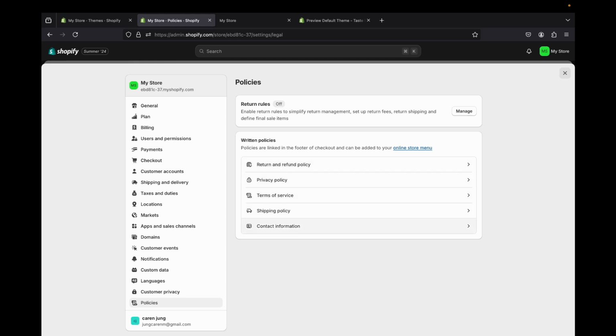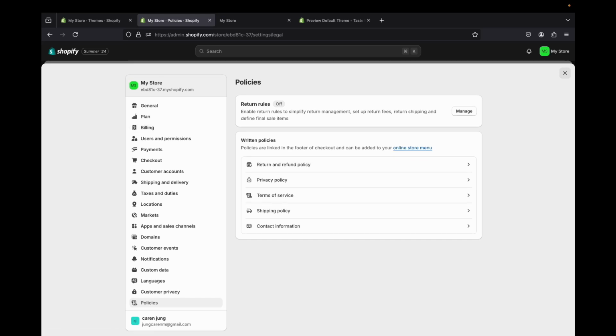Not everything, some of these, except the shipping and contact form, but the rest you can take the templates from Shopify. But make sure you edit some information, add some information, and delete some information that doesn't align with your business. If you want to take inspiration, you can just visit any store that sells similar things to you and take inspiration on how they did it.